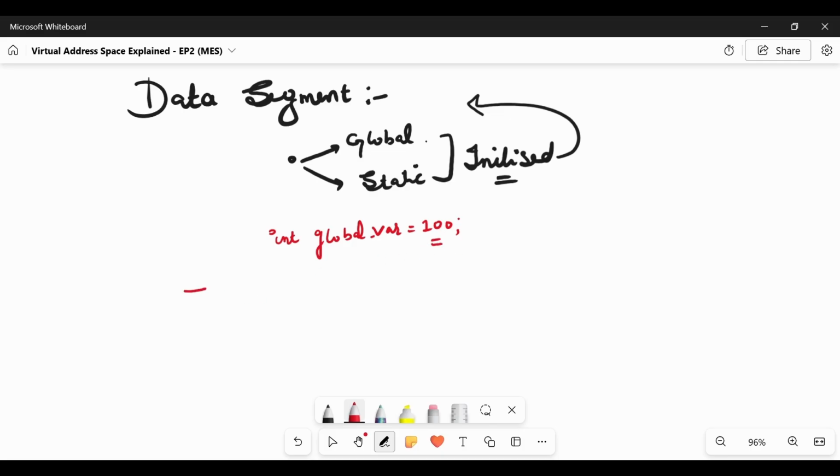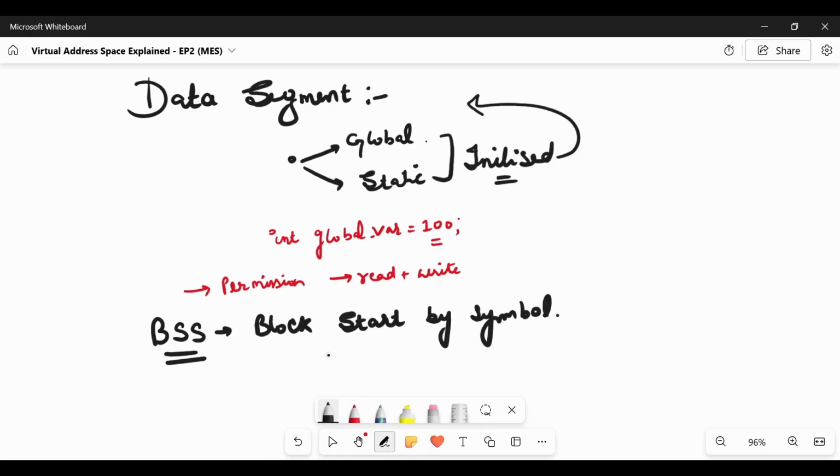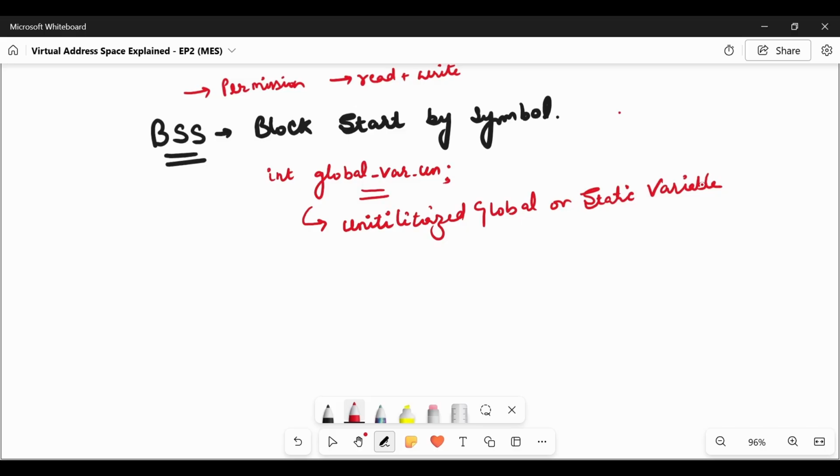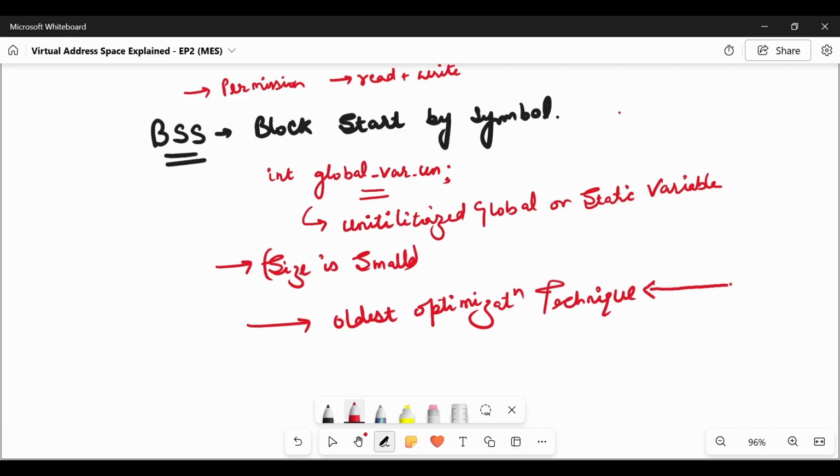The permission associated with the data segment is read and write, because global variables can change. Similarly, we have the BSS segment, which stands for block started by symbol. We have declared an uninitialized int global, and that will go into the BSS segment. One most important insight here is that the value is not stored in the ELF executable but is set up by the kernel during loading, at runtime as well.